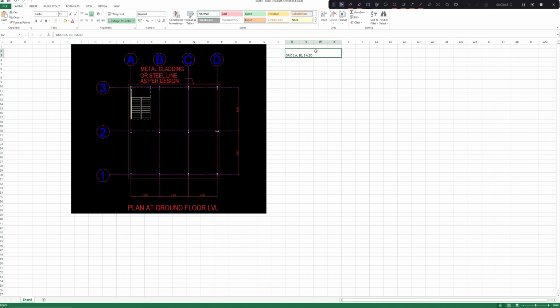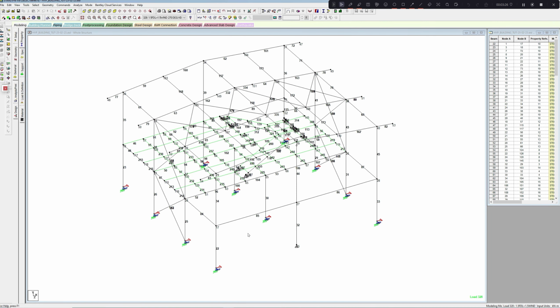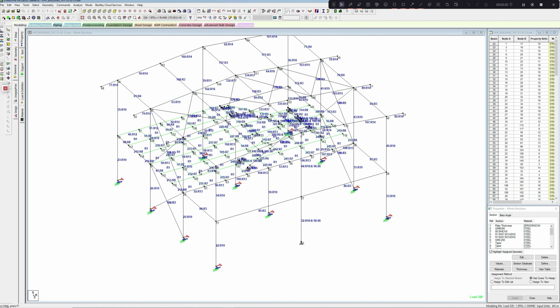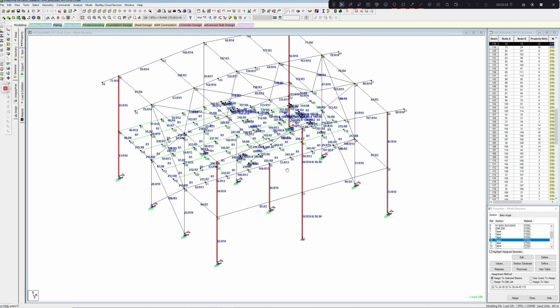All these base plates shall have the same dimension, because if you remember we have the same column sizes. Here you could see the properties R10. So these columns are of higher length.